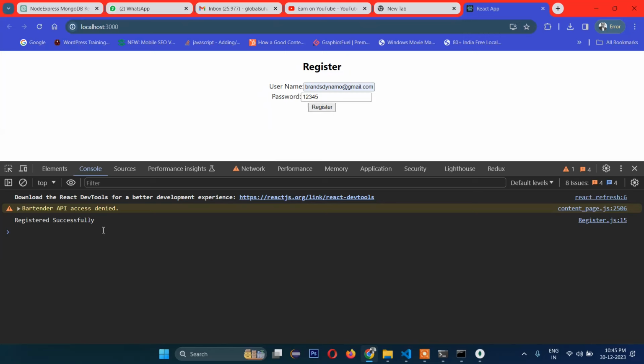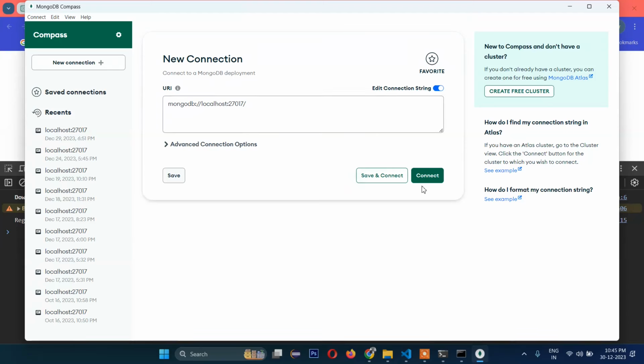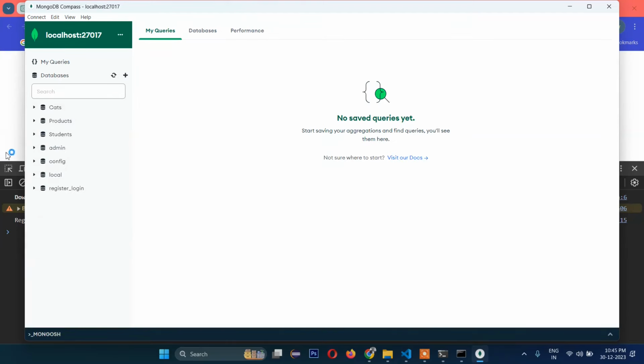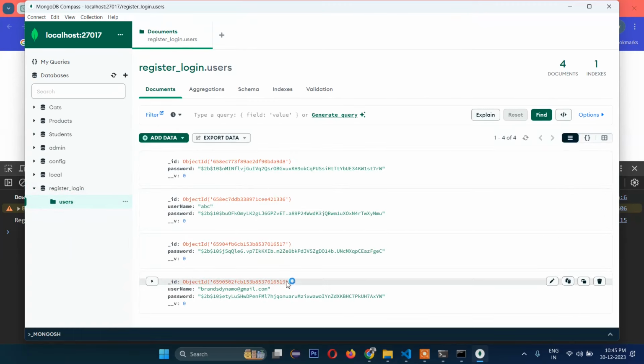And then once again we will check here. Yes guys, so successfully, as you can see, this is our username and this is password in encrypted format. So successfully we have done this registration section.